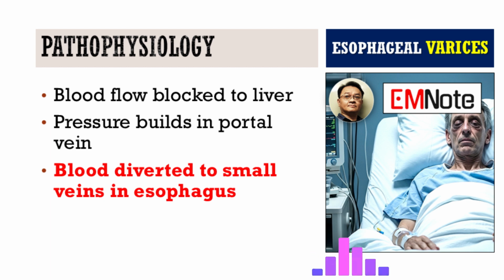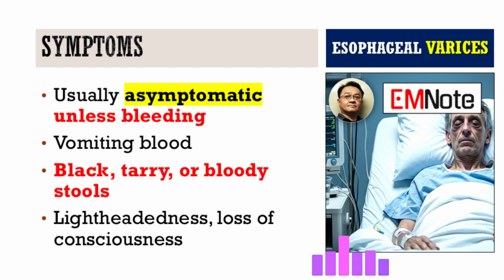That makes sense. Now, clinically, this sounds like a hidden threat. When do patients typically start showing symptoms? What should we be watching for? That's the tricky part. Often, patients are completely asymptomatic until they bleed. So for anyone you know or suspect has cirrhosis, screening with endoscopy is really standard practice. We want to find them before they bleed. And if they do bleed, what are the signs then? The classic signs are vomiting blood, hematemesis, or having those black tarry stools, melena. Sometimes it's bright red blood per rectum. Patients might also feel very lightheaded, dizzy, or even lose consciousness because of the blood loss.